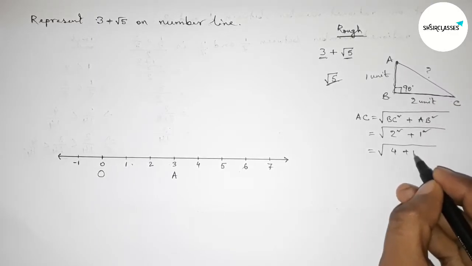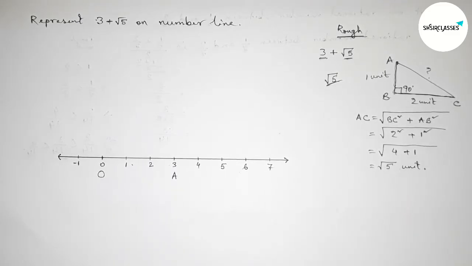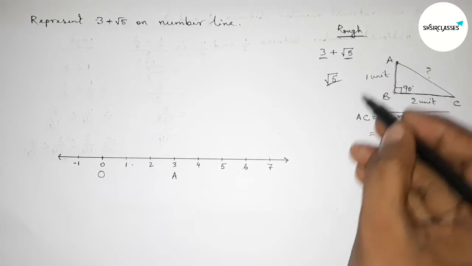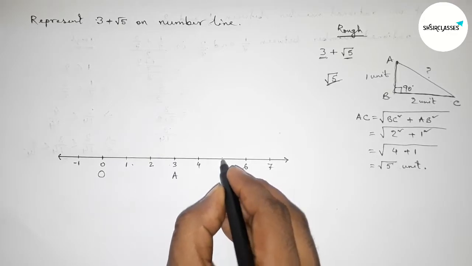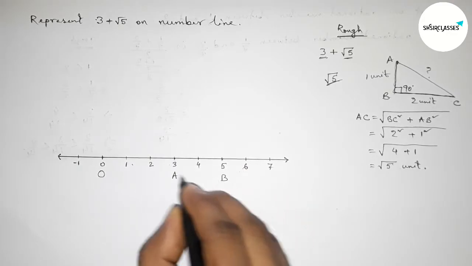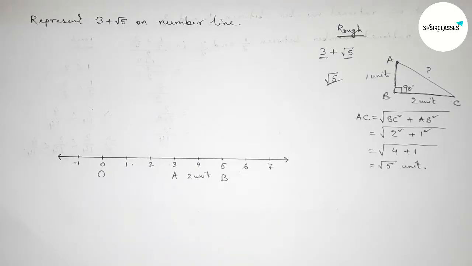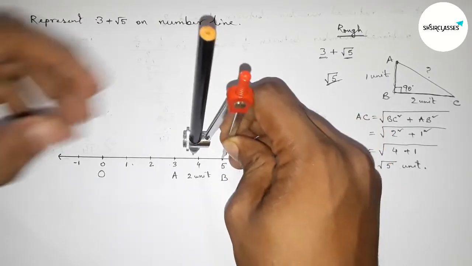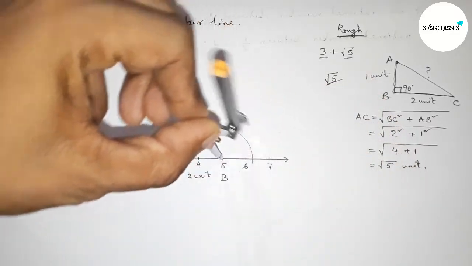So now I'm going to apply this concept. Between 3 to 5, this is 2 unit length. Now first, we have to draw a 90 degree angle at point B. So taking any length and drawing an arc by this way.